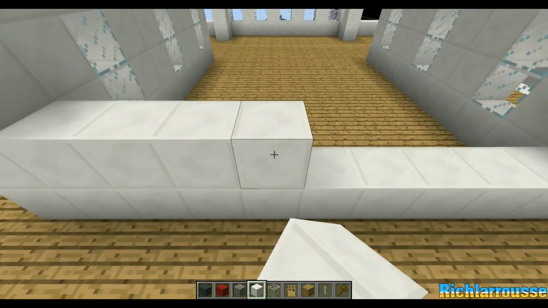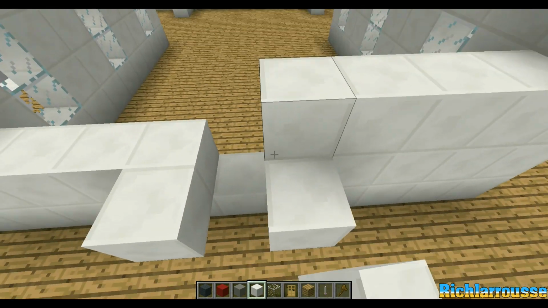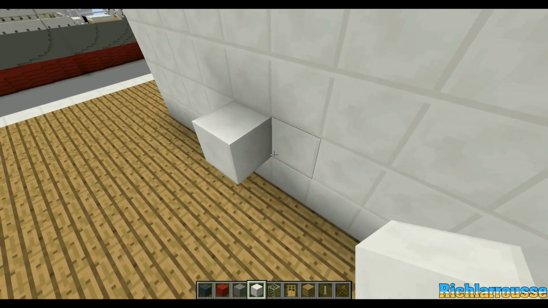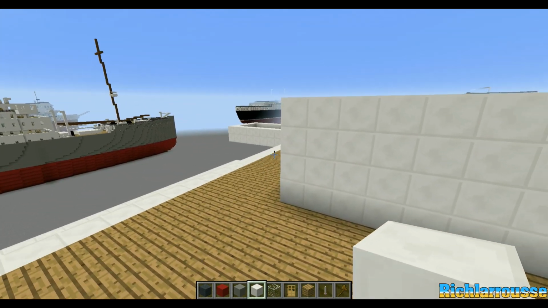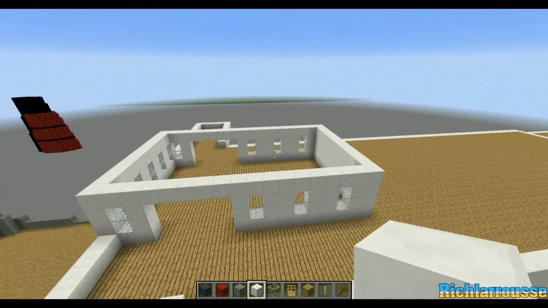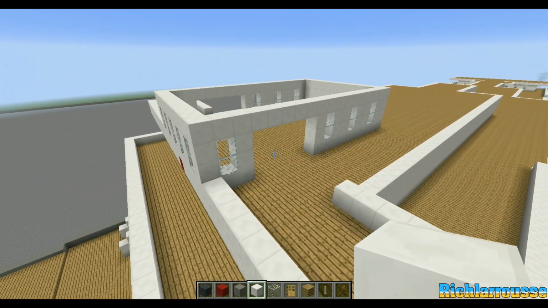Don't really need to add windows along the back, but it's up to you if you want to, because I don't know if the ship actually had windows there at all. But there we go. Anyway, there's going to be vents and things in the way there anyway, so you might not really need the windows. So that's that little job done. So there we are, there's our deck house sort of done.